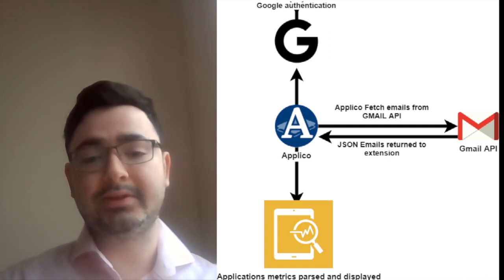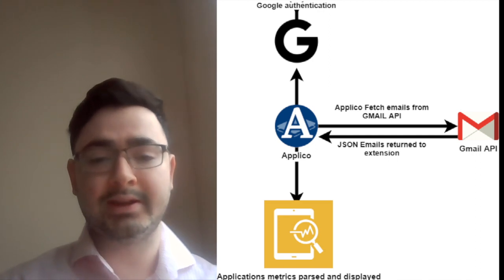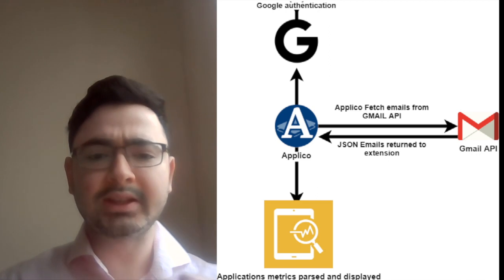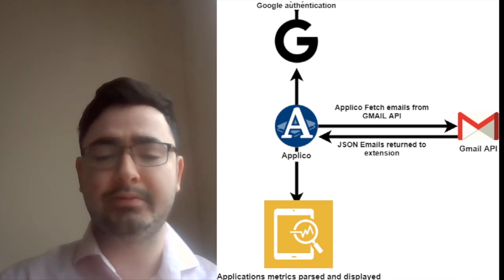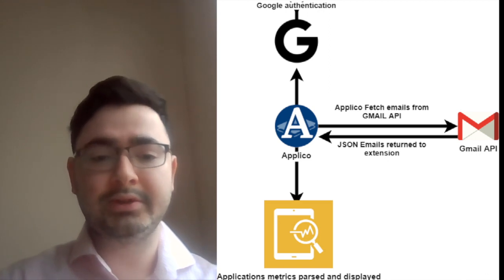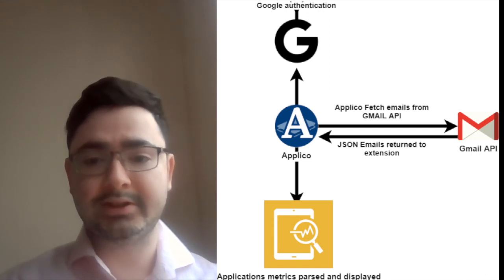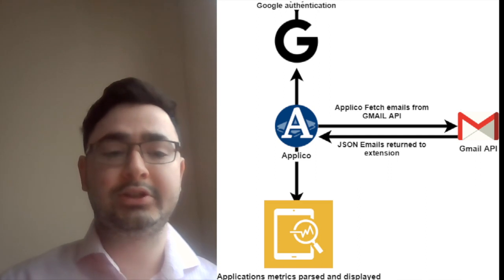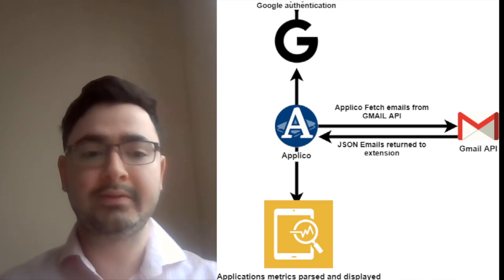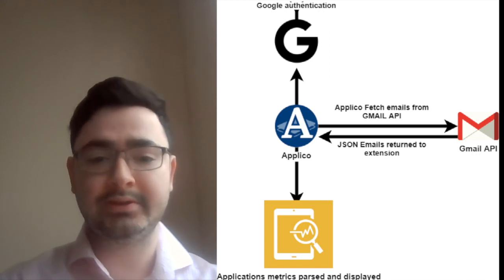And this allows us to reuse the extension over and over again without the user having to authenticate themselves every single time. Then a request is sent to the Gmail API with that key, with JSON data returned to us, which is then parsed for specific keywords such as "thanks for applying" to find job-specific emails, and further parsed into tabular format for creating graphs and other metrics for the user.